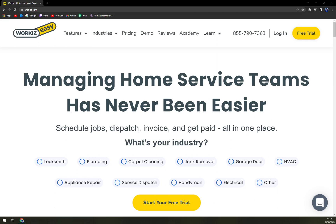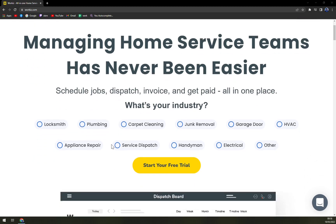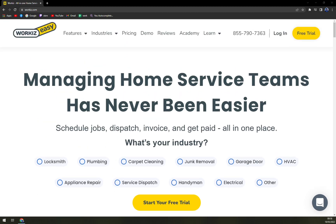With Workis, users get a straightforward solution that enables service businesses to manage payment processing, scheduling and invoicing. It additionally offers smart tools for inventory management, team management, client management and job scheduling. Online payments and online booking features are also offered along with call tracking service. Workis is explicitly built for small and medium size on-demand field service businesses, and users also get a mobile app for smooth functionalities and easy access.